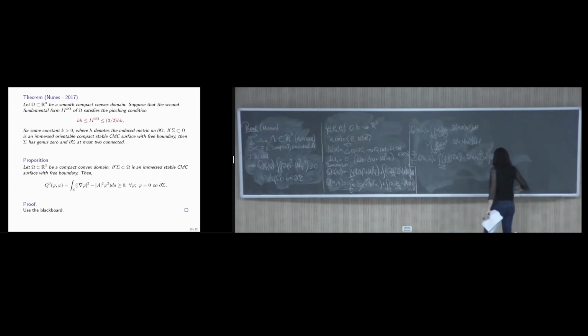I can do that. Remember, this is equal to the norm of the normal vector, this is equal to 1, and this is equal to 1 too. Why? Because you have that. Okay, so this is 0, and this is the same as this expression. Okay? What does this expression mean? Remember, by hypothesis, this set is a convex domain. What does that mean? It means that the second fundamental form is negative. In this case, positive, and you have minus here. This is negative. Okay?